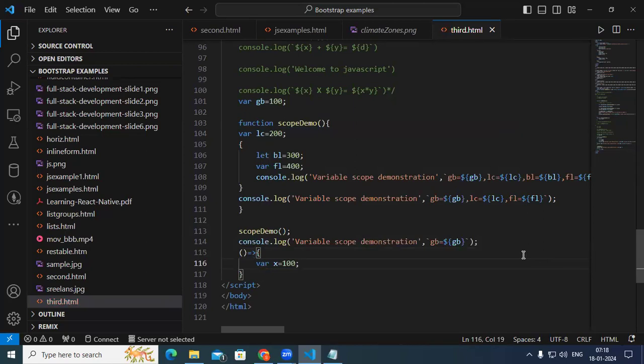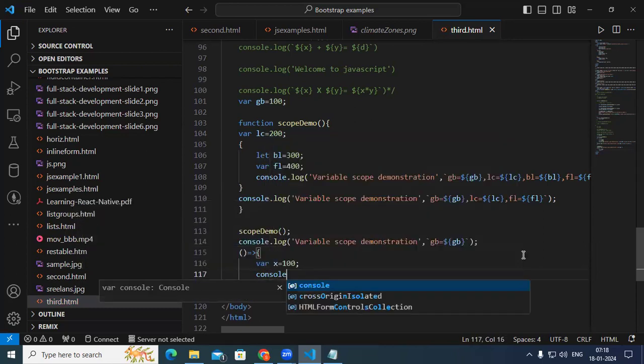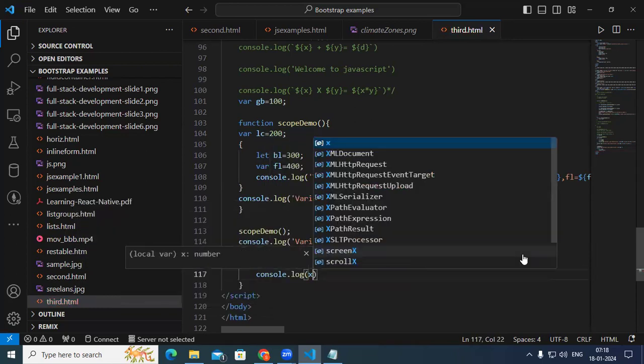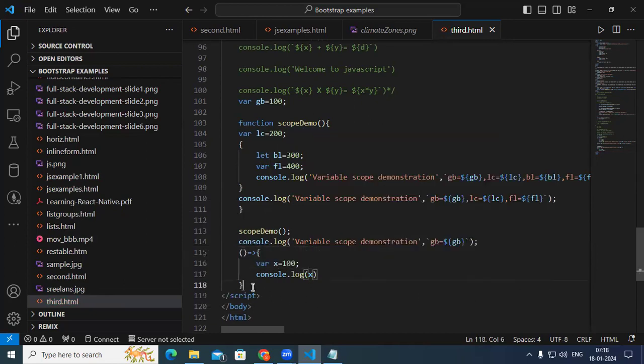Then followed by console.log, I just try to print x here, and I want to invoke the function immediately. So I put a semicolon here again. You can call this an anonymous function.